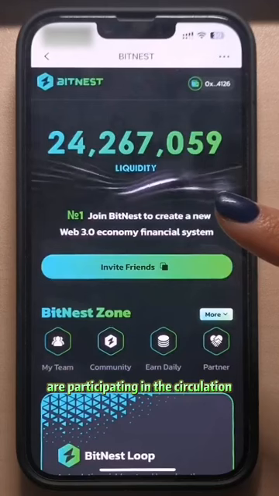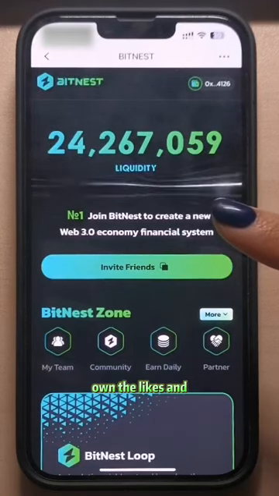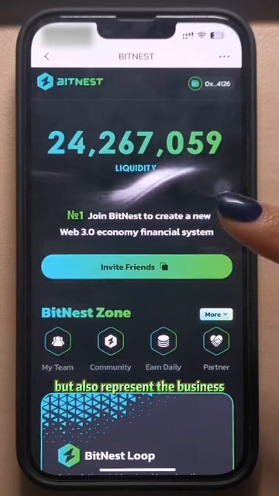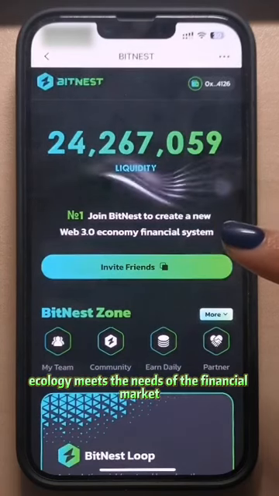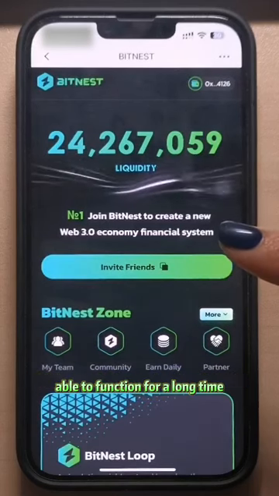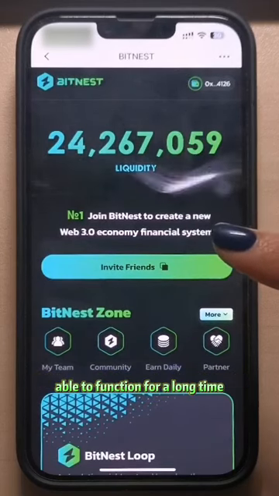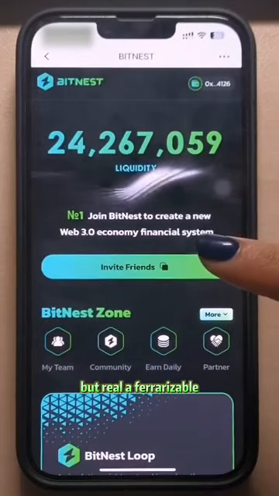This not only represents that BitNest has earned the likes and trust of most people, but also that BitNest encouragingly meets the needs of the financial market. This is one of the reasons why BitNest has been able to function for a long time. Keep in mind that it is not a gimmick, but real and verifiable.